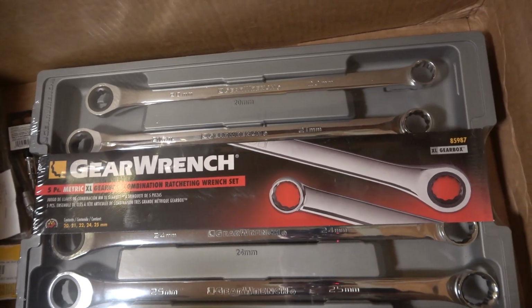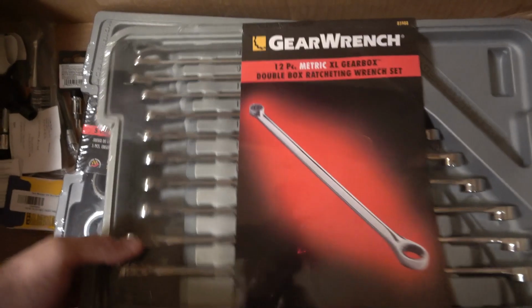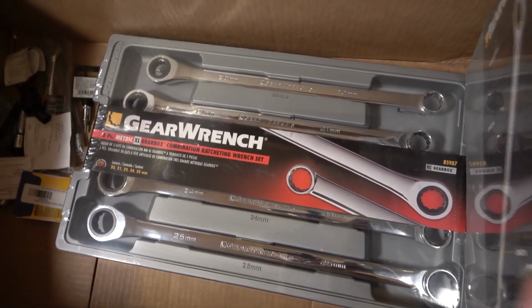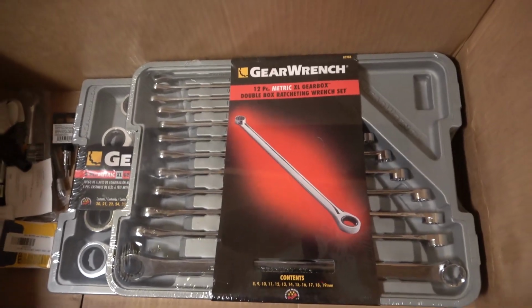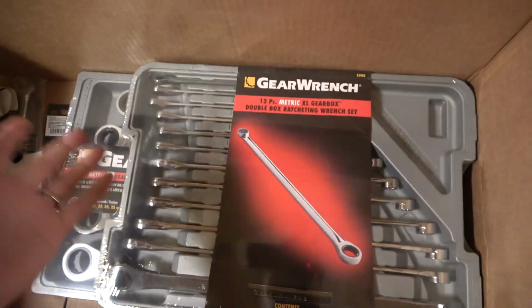And I think we're doing like a buy one, get one on these. I think if you buy this set, then you can get the jumbo set for 50% off or something like that. Yep, that's the deal. And it's a dealer-only thing. We've only got a few sets of them. So buy this one, you can get this one half off if you wanted to. So we're running deals like that.